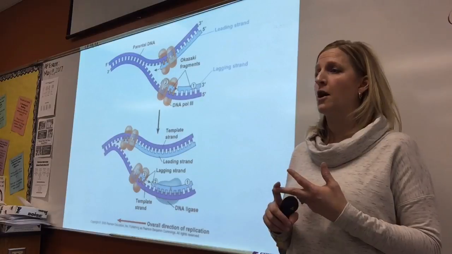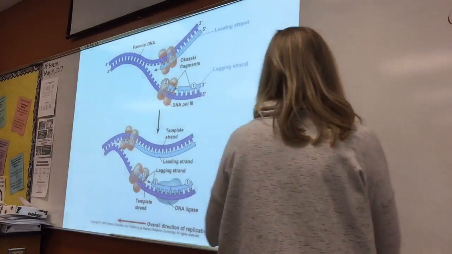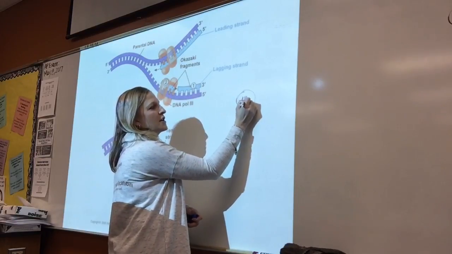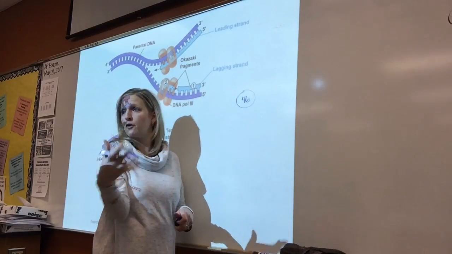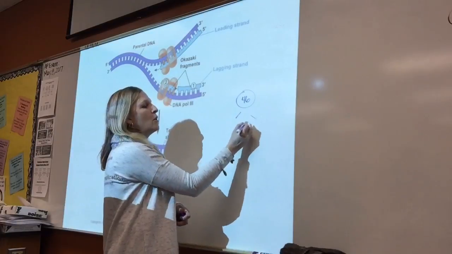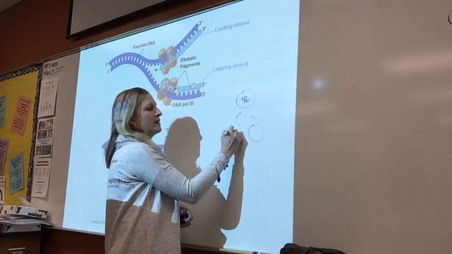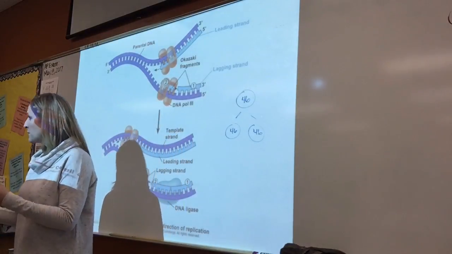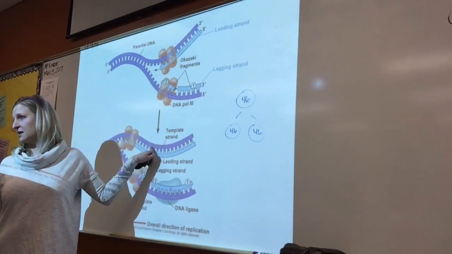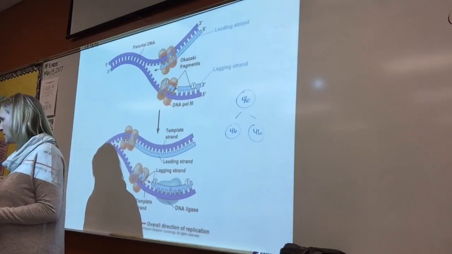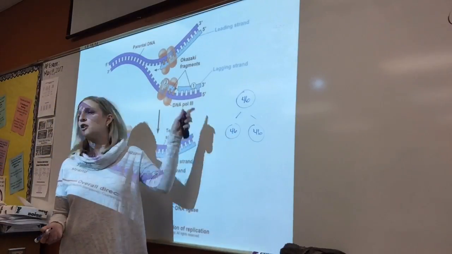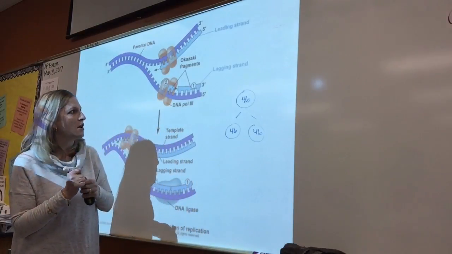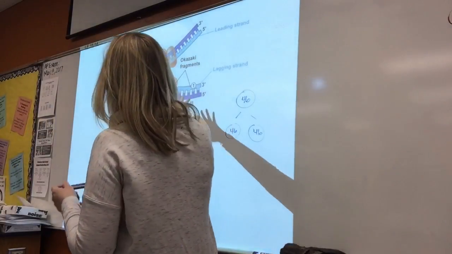Remember why DNA needs to be replicated: for instance, when we divide by mitosis, our cells have 46 chromosomes, therefore 46 pieces of DNA. When it divides and we grow, each cell needs to have 46 pieces of DNA, and so we have to replicate the DNA, and this is the process by which that DNA replication happens. That same process occurs in meiosis as well, and so that's the purpose of DNA replication.